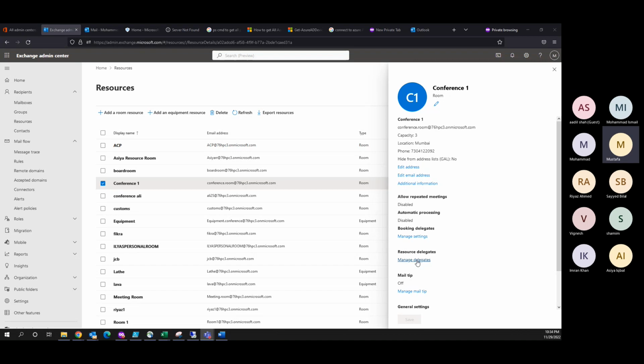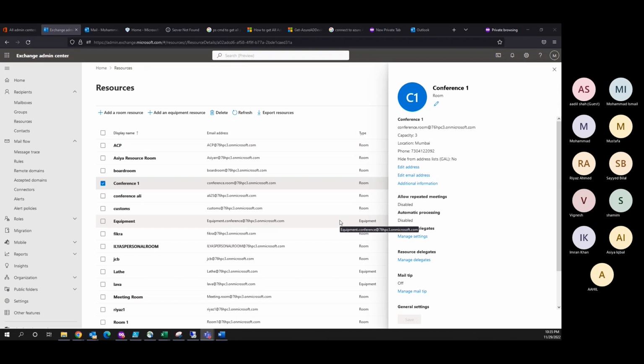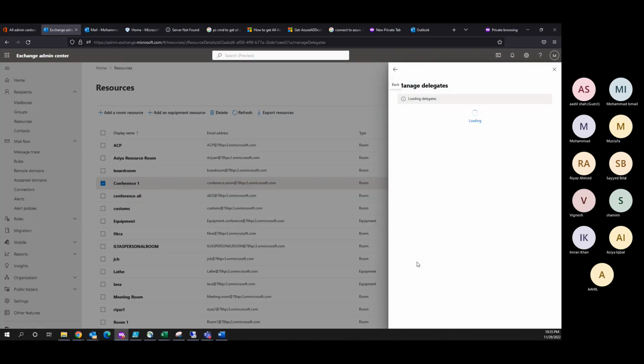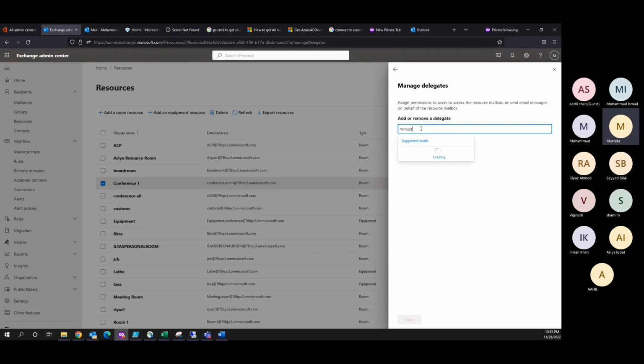This resource mailbox is almost like a shared mailbox, but the major difference is, if I want to assign permission, let me assign permission to Mustafa.